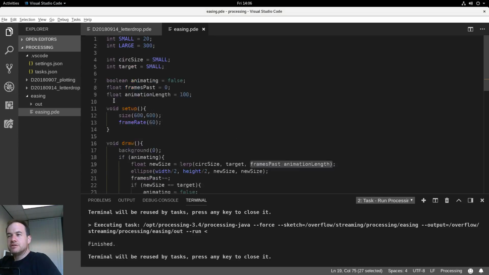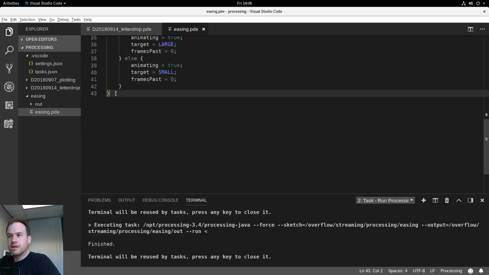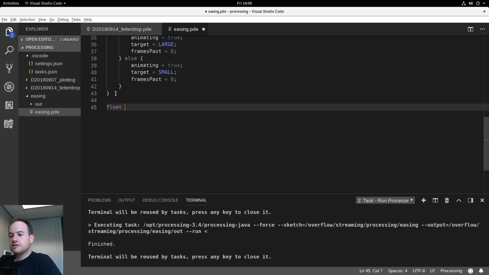I'm going to write my own version of that. I want to keep it on the screen so I can see it, so I'll just put it down the bottom. This returns a float. I'm going to call it mylerp. Well, let's call it ease. In this case, lerp, linear interpolation, is the mathematical formula we're using to do the easing. Easing is the animation idea.